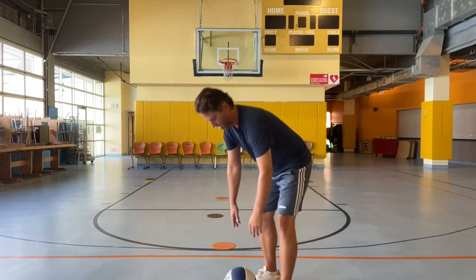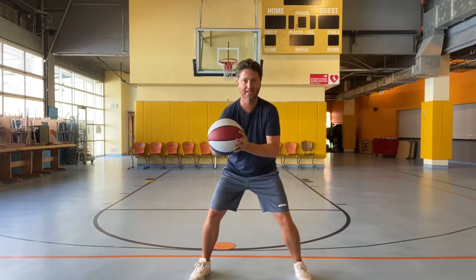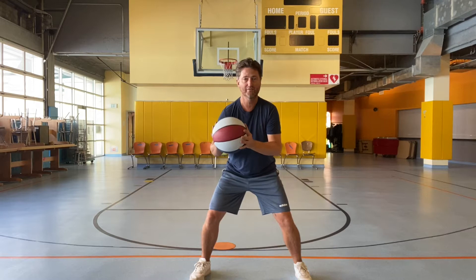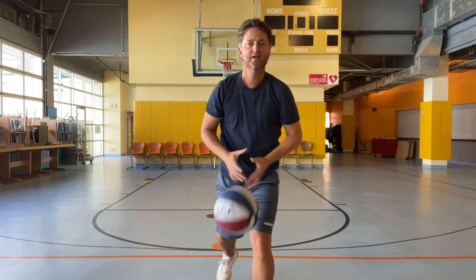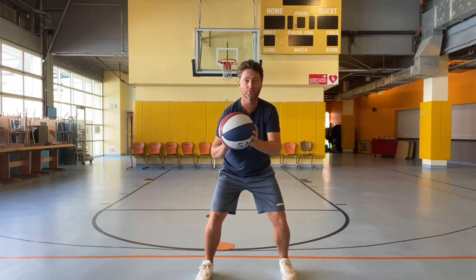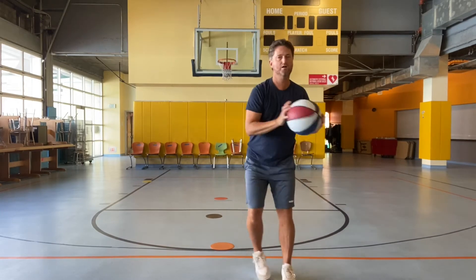All right. Now, when you get your ball, I'm going to take you through some ball handling activities. First, you want to get in an athletic position — basketball starts in what's called a triple threat. That means you can pass it, you can dribble, or you can shoot from this position. Everybody try your ready position right now with your ball. Like that — triple threat.